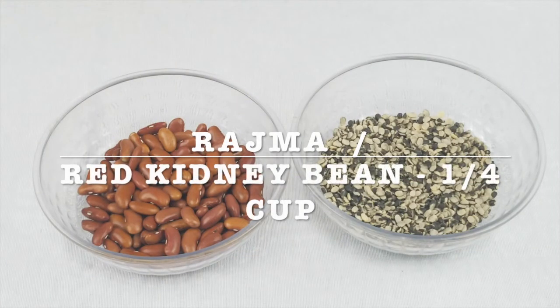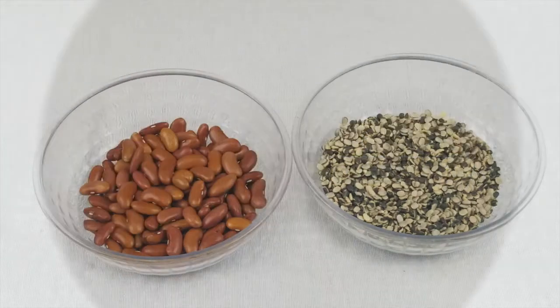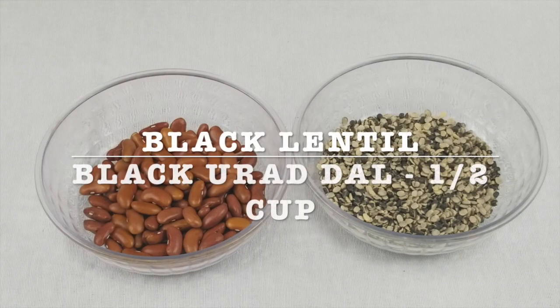1/4 cup rajma or red kidney bean. Half a cup of black lentil or urad dal or black gram. I'm using split black lentil to reduce cooking time. You can use whole lentil.